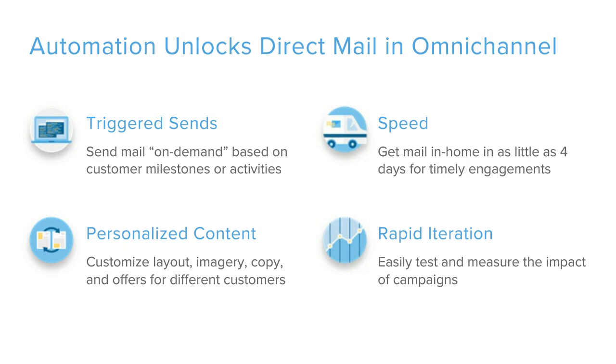as a way to make direct mail behave much more like these other channels that we have available for customer communication, right? And so what this looks like with automation is, first off, this ability to do triggered sends, right? So send a piece of direct mail based on a specific customer activity, based on a specific customer milestone. So simple example, if I abandon a shopping cart, or if it's been 30 days since I came back to a site, or in the insurance industry, if my policy is about to expire and I need a renewal, can we time a piece of direct mail to go out and engage the customer right then and there and bring them back in?